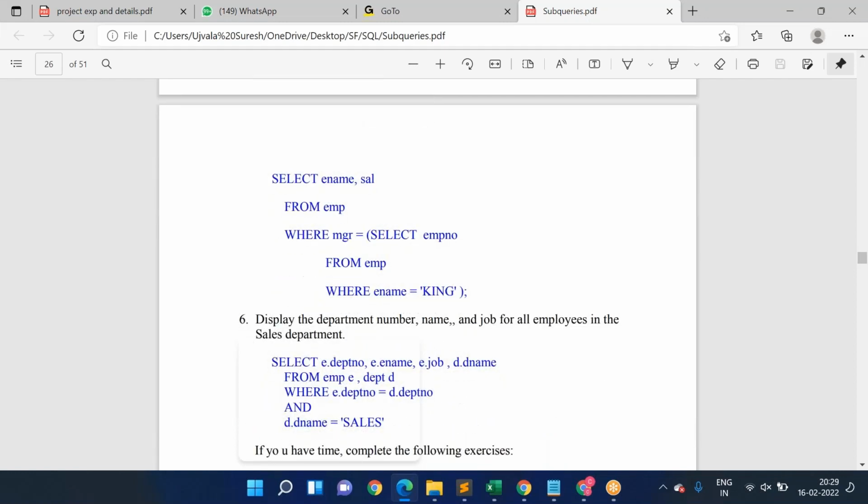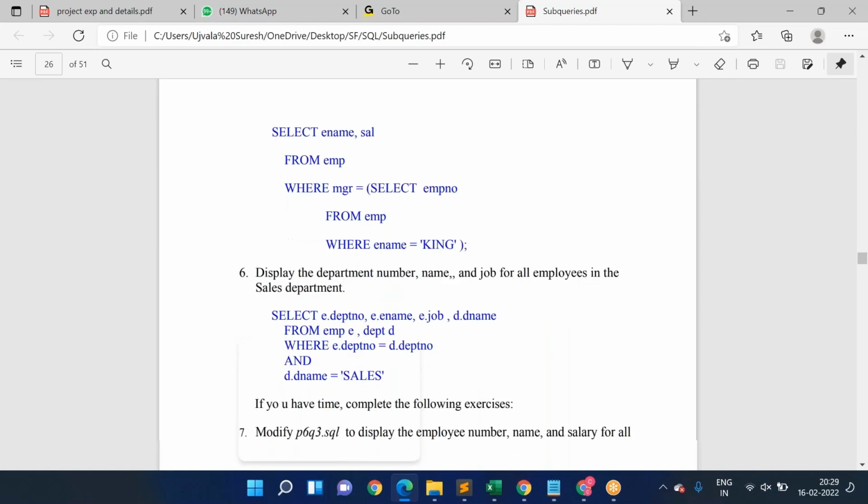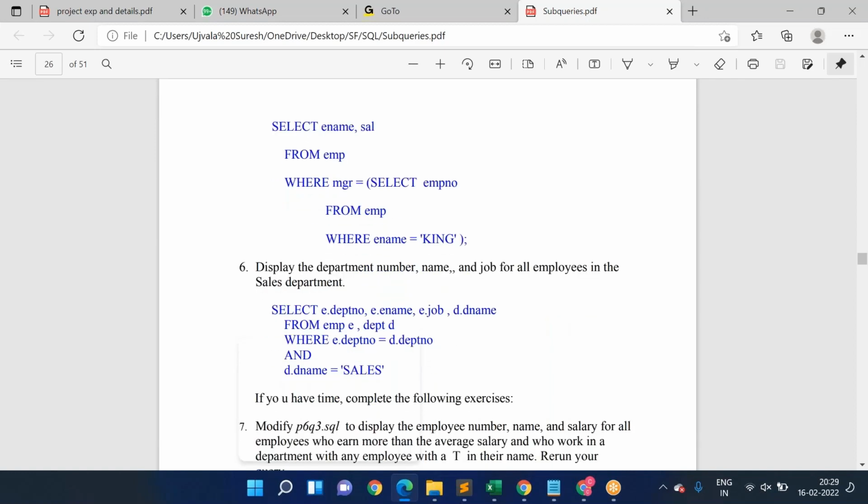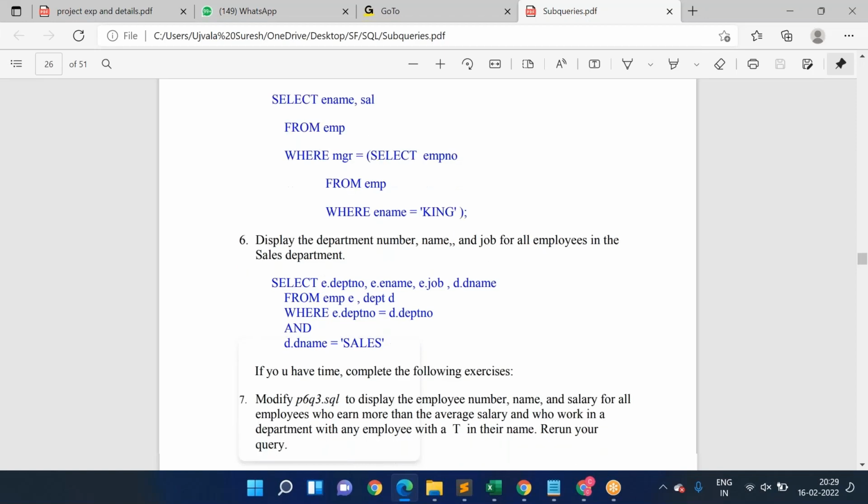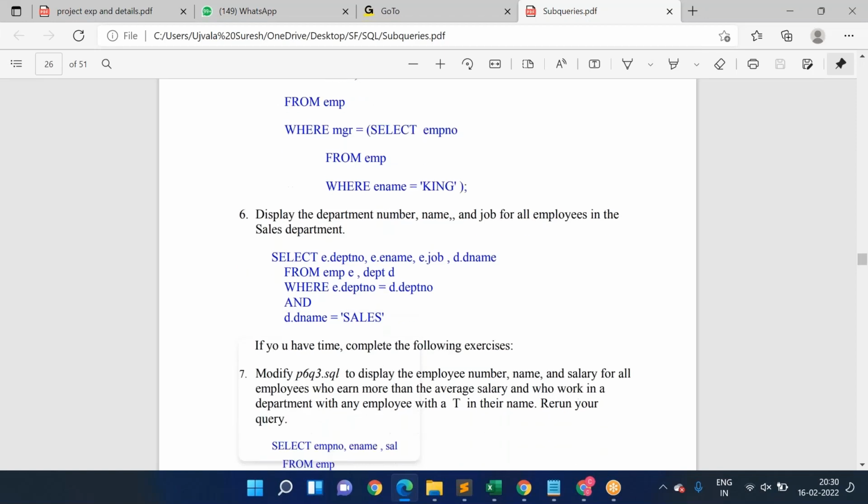See, they are using joins here. Don't worry about it. We'll discuss all these questions and write them using joins in the coming sessions. Here they are using another method, but you try to use the method we are discussing and share your answer in the WhatsApp group.